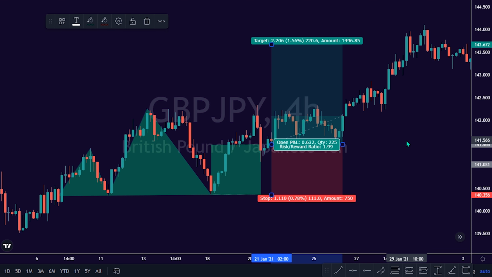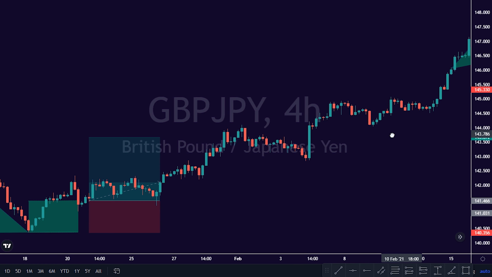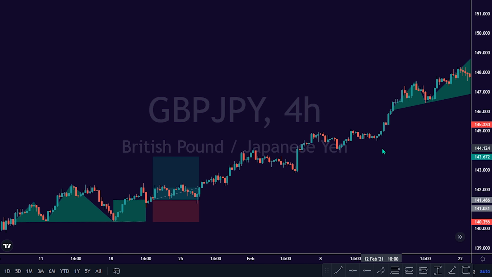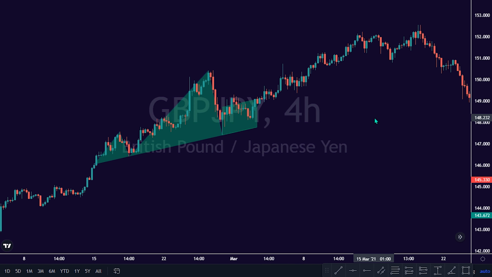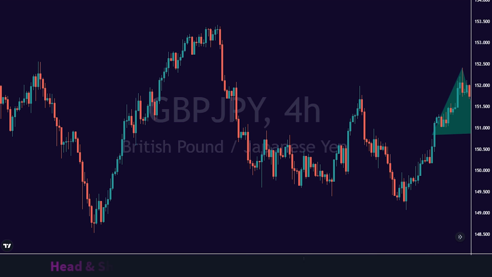Now that we have known how to implement this trading strategy for buy and sell setup in the market, it's time we proceed to my 100 times back-tested trading result with this trading strategy concept.